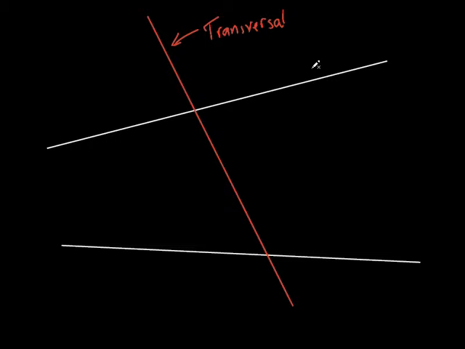You ever hear that word? You transverse something. Transverse means you're going across something, and that's what this is doing. It's going across those two lines. This is a transversal. It crosses two or more lines. Right now we're just going to talk about two lines, but a transversal is a line that intersects two or more other lines. Everybody get that? It's pretty easy, isn't it? So that's a transversal right there. These two white lines, we don't know they're parallel, but we know they're lines.